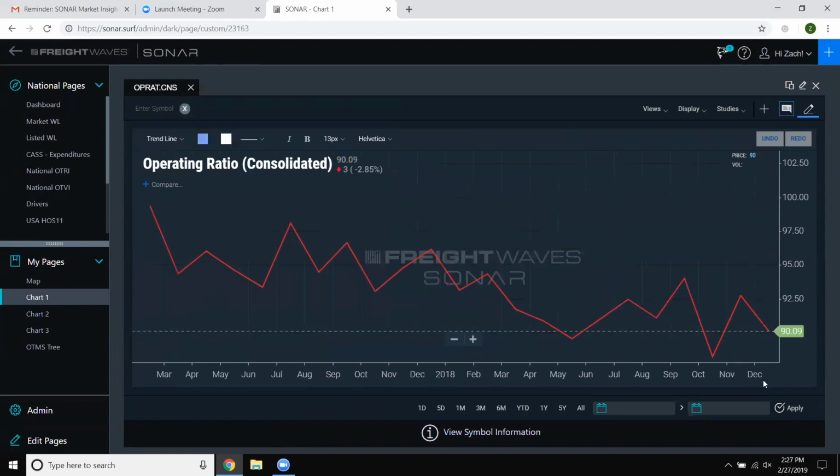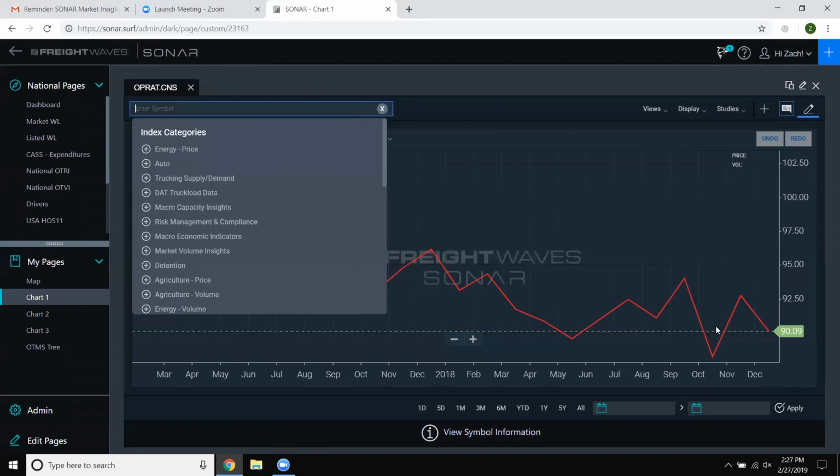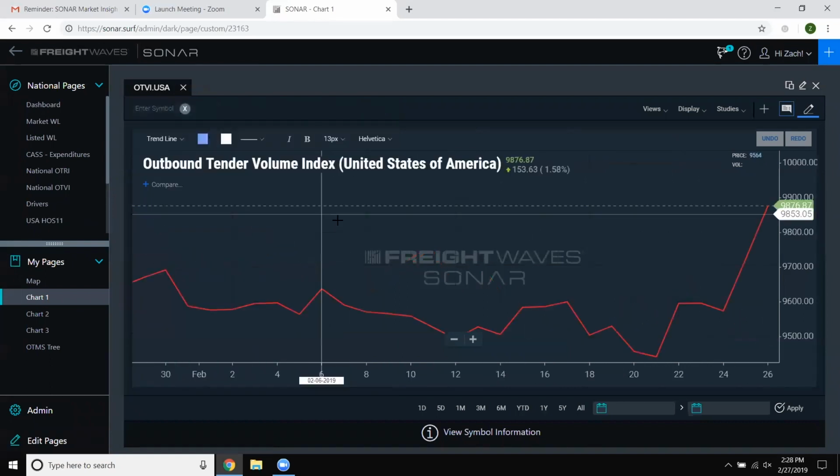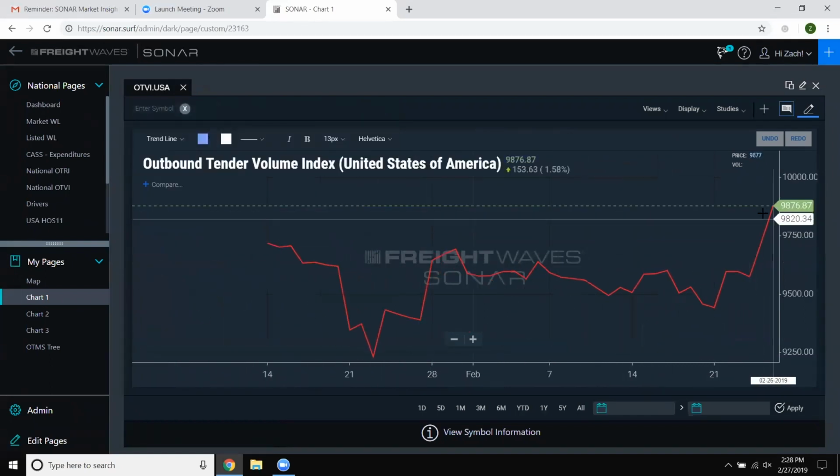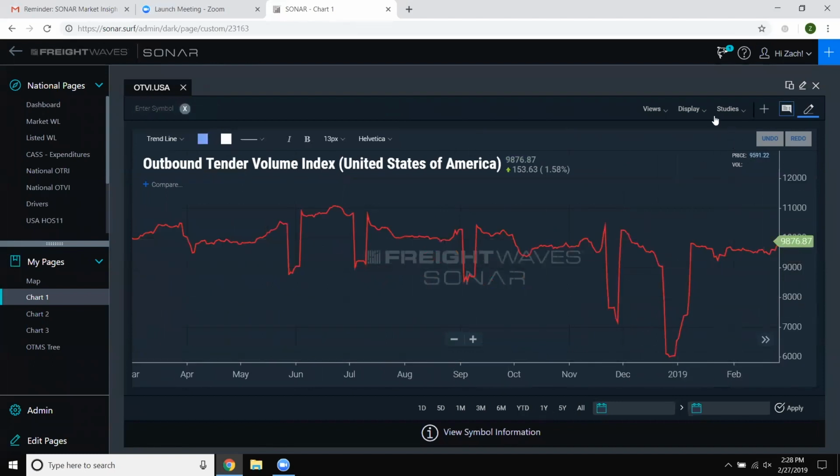I know that in my past life, operating at a 95 was celebrated. So that means we're making 5% in terms of margin. So brokers out there, I think, can target a lot lower percentages. But carriers and stuff have the burden of assets to manage. So it'll be interesting to see what these OR numbers do coming out of the first quarter, as we've seen volumes drop off a little bit. But except over the last few days, we've had a big old spike.